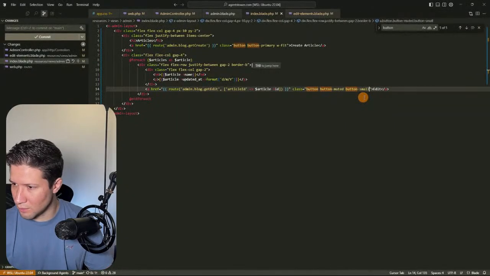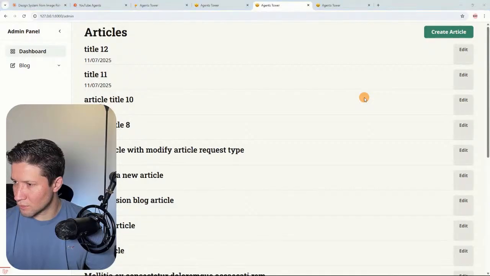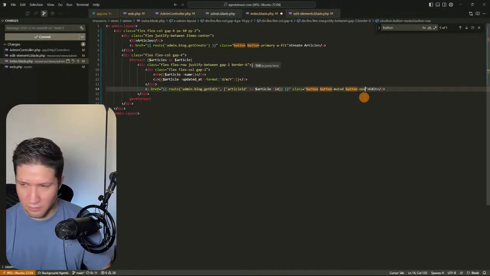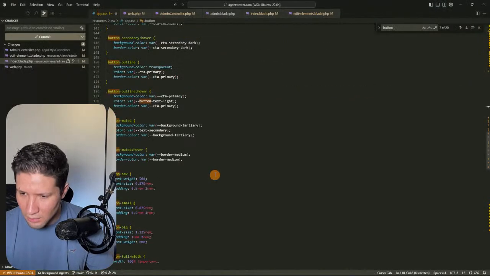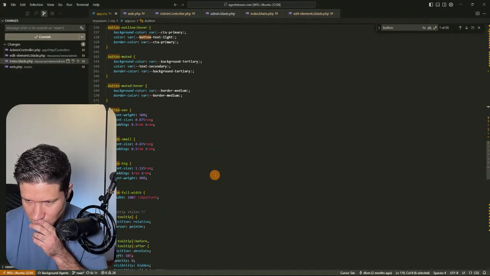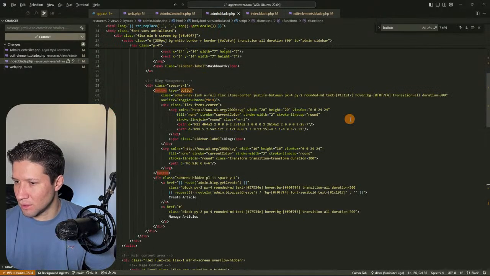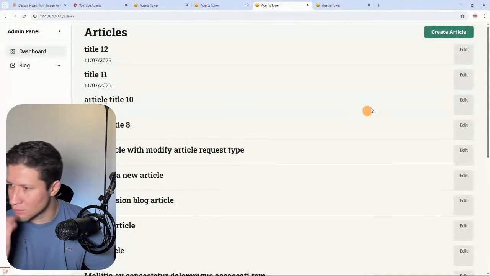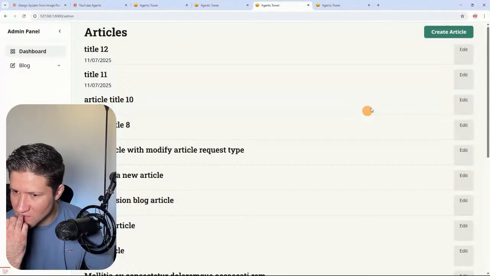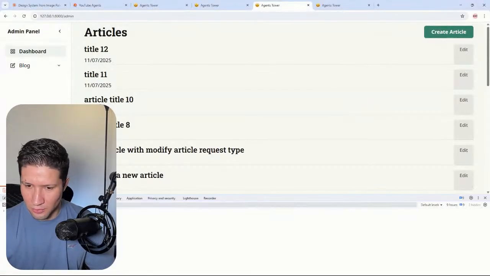So small. No. So it's going to be nav, and oh, I got it. So now I don't want it to grow.